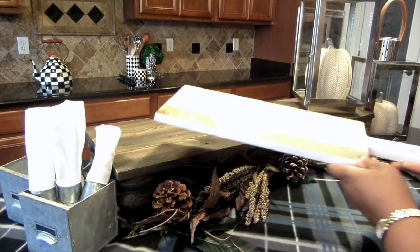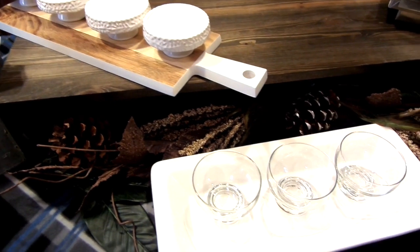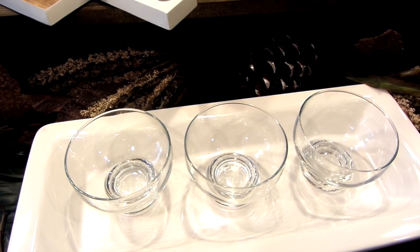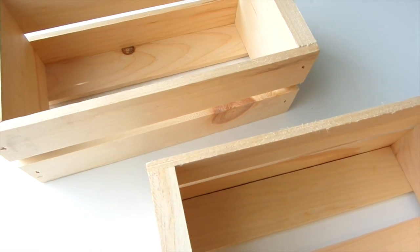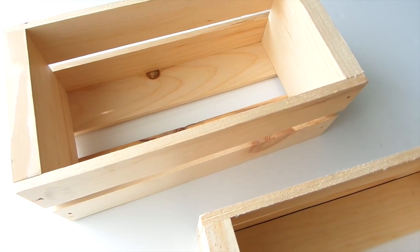I'm using a cutting board that I got from Target to display my mini cupcake stands that I got from Home Goods. Glass dessert cups are also going to be used and they are sitting in a white serving dish. Setting my dishes out the night before makes it so much easier. Mini crates are perfect to use on my buffet — I have a larger one but it's perfect for what I'm using it for, and I got them from AC Moore for $2.50 each.